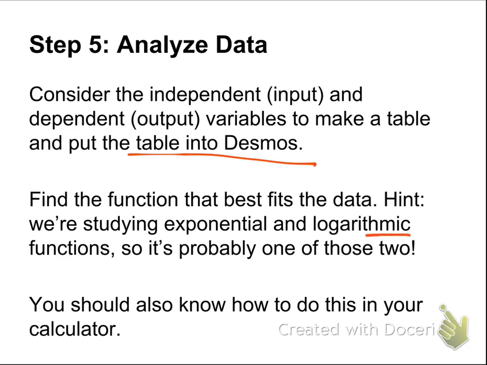You might have one of two types of data rather, or one of two functions that will best fit this data. One is exponential and the other is logarithmic, because those are the two functions we're studying. So your data should match one of those two, and if it matches neither, we need to go back to the drawing board and think about what's going on with the data. You should also know how to do this in your calculator. I might make a separate video for that because this video is already getting long enough.